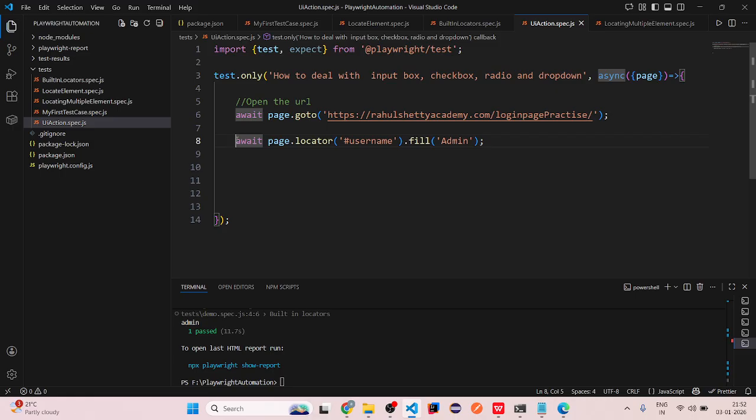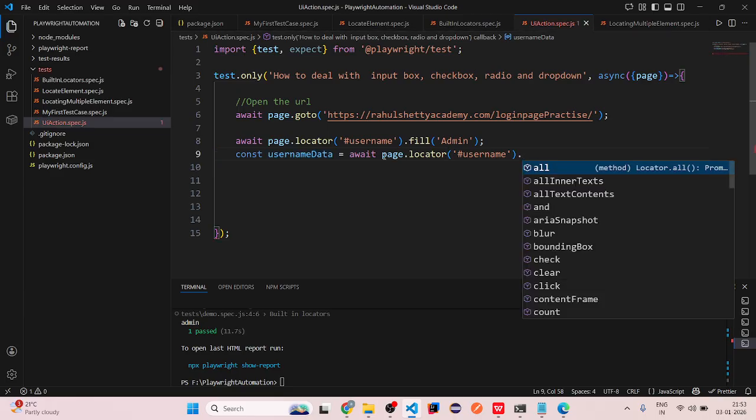So first of all, I will create one variable, a constant, input data. Okay, username data, you can say. Here what I'll do is await, because this is the username CSS, await page dot locator.